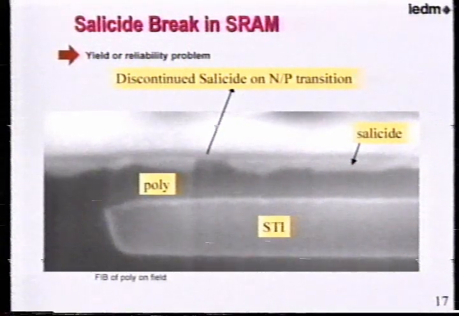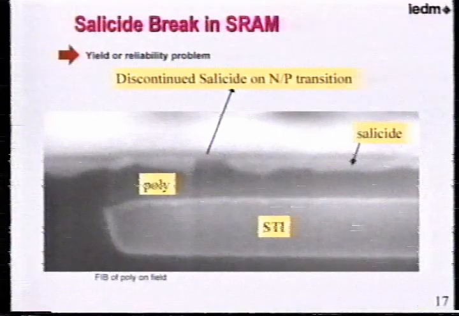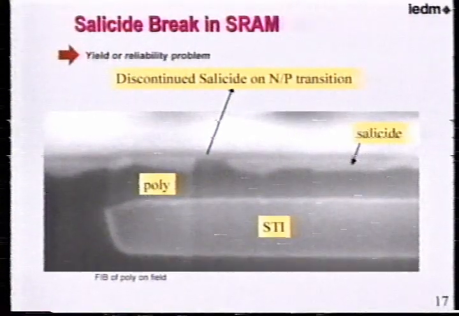There are two aspects of this, very interestingly. First thing is just the resistance in this direction is a problem. Second problem is on this butted transition, if you drop a contact, that contact resistance increases. And guess what? That makes your SRAM fail performance. So this is a very key aspect of salicide integration.